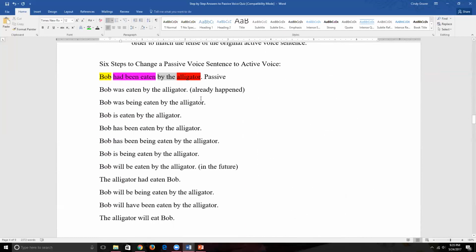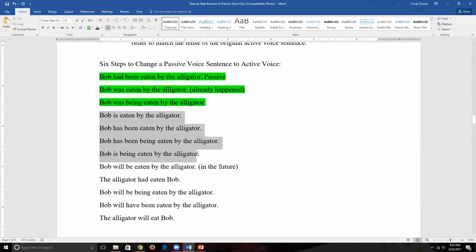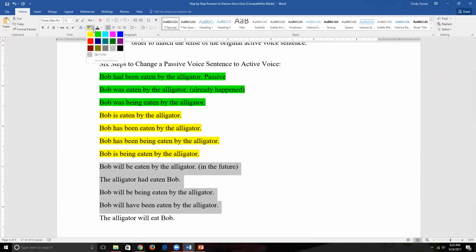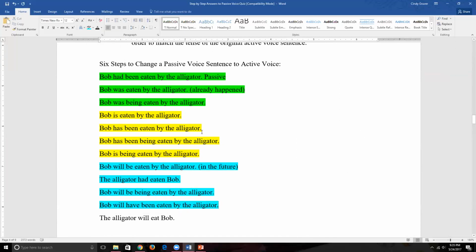If you can't get all of the nitty-gritty tense parts right, it's also useful if you can at least get into the right category. For example, these are all past tense. These are all present tense. And these are all future tense. So if you can at least get them into the bucket that's right, that's a good thing. Okay, so let's do another sentence.